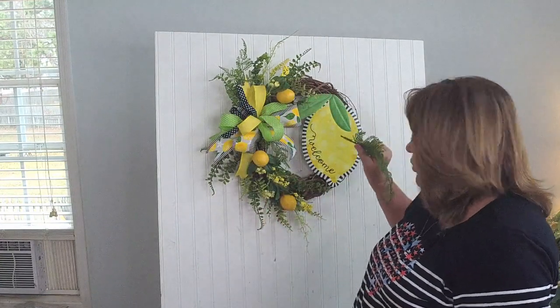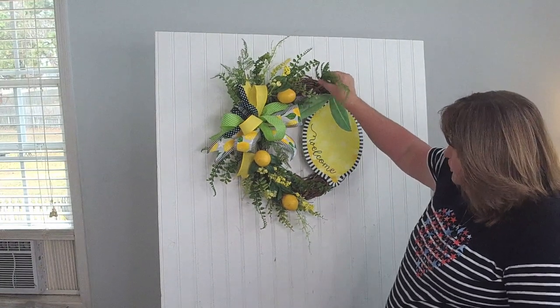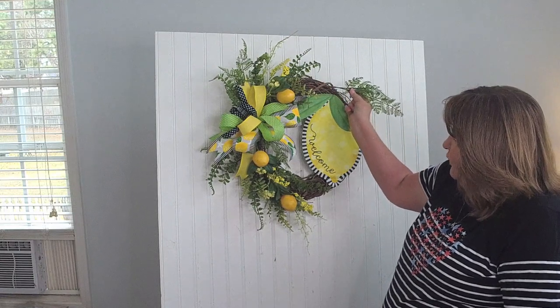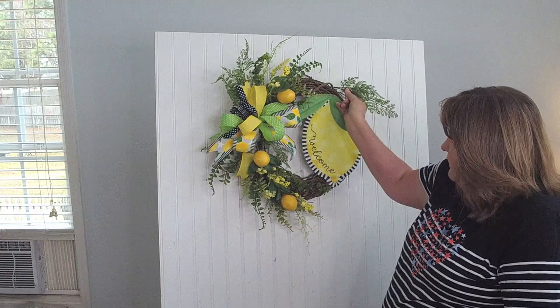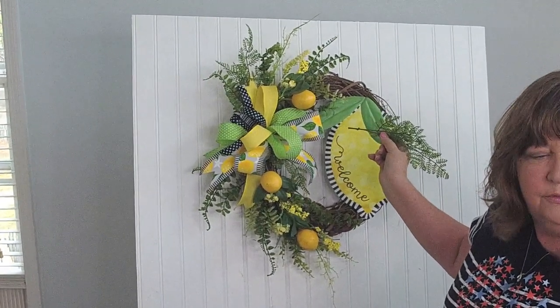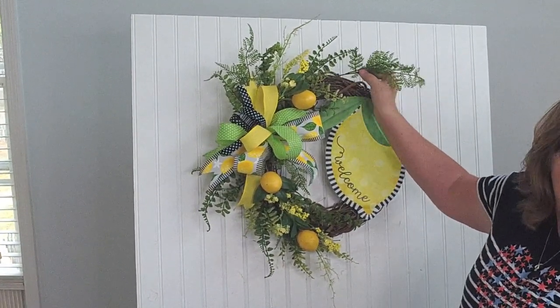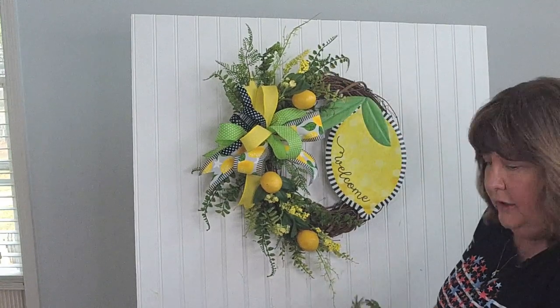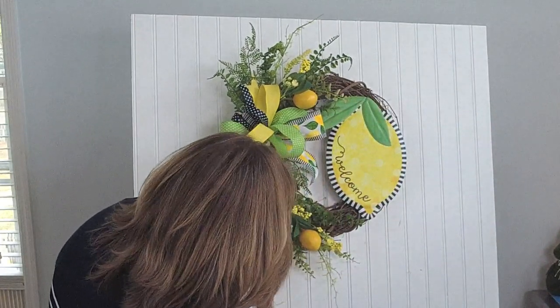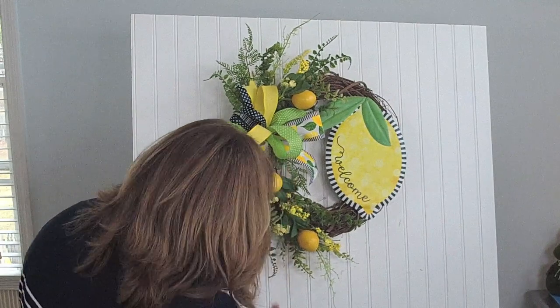Now, let me say this. The other thing is when I am putting the fern in, I am not going straight into the wreath. The way I'm putting it in is sideways, and I want to go with the grain of the grapevine. Okay? Pull you a little closer. I want to go with the grain of the grapevine. Okay, so I've got one right here, one right here. I think I need to come in and put one right here.